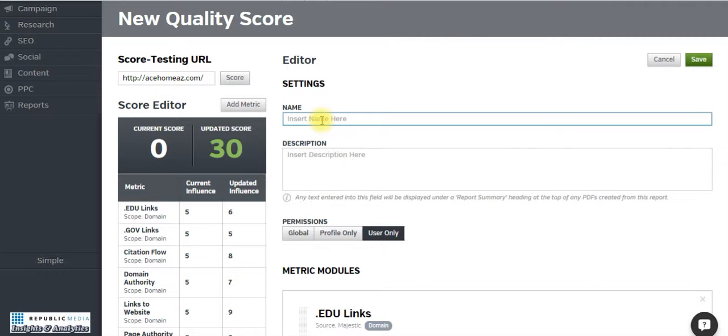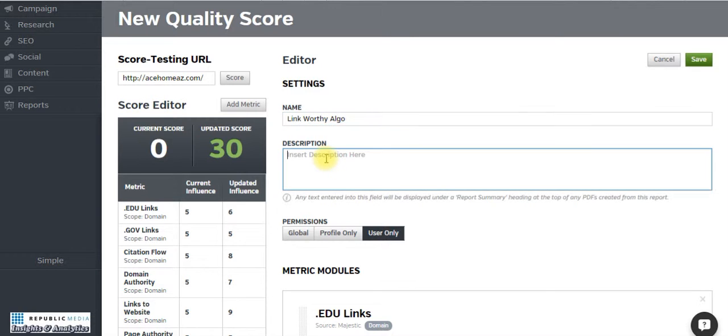Give it a name, so you might want to call it your link-worthy algo, and maybe you're going to say link values only algorithm.